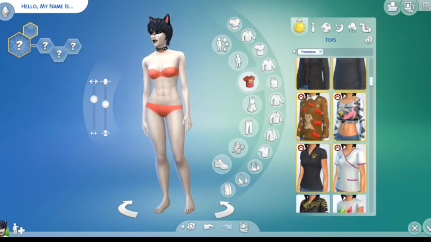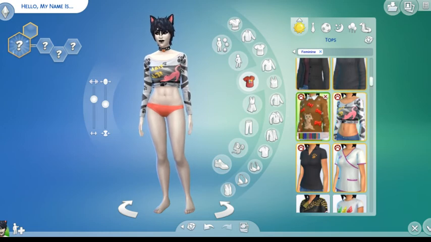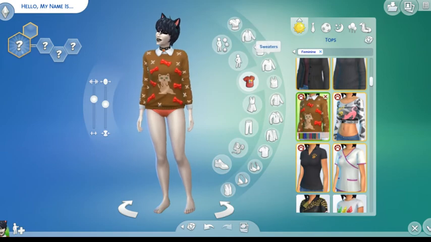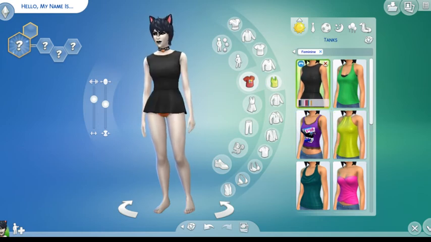I don't know. Let's see. They could wear a studded shirt. Leather jackets? That is not what humanoid cats wear. A cat shirt? No. Okay, let's look at tanks. Ooh, that might be cute. Yeah, it looks too professional.